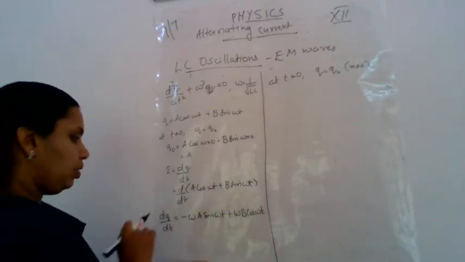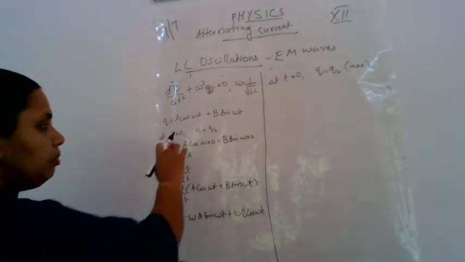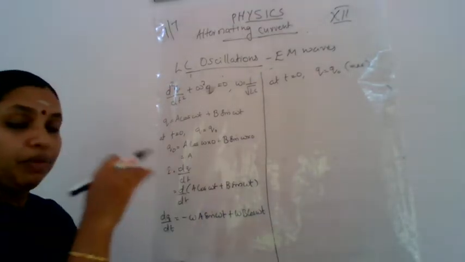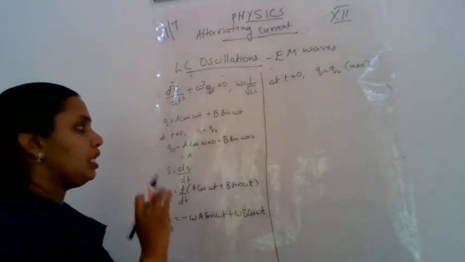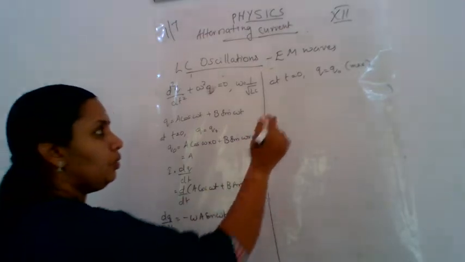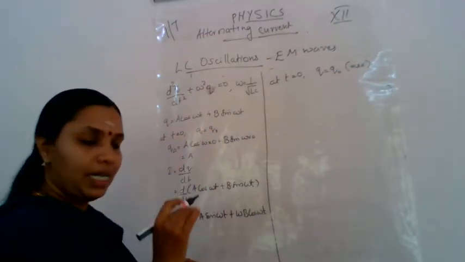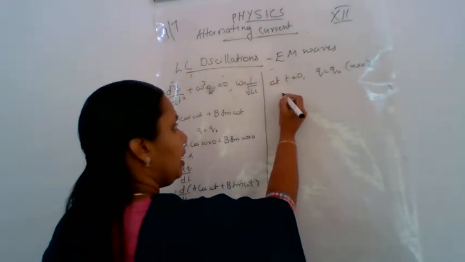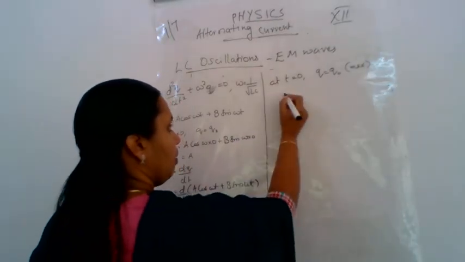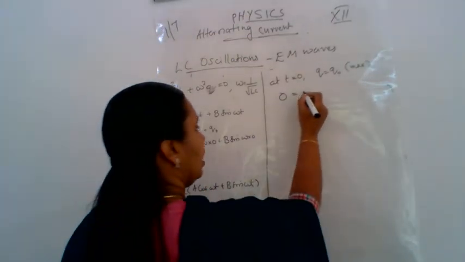What is it? It is equal to dq by dt. That is the current. So the same condition we are applying. Initially, what is the current we have to find out? What is the charge? We know that q is equal to q0. So at t equal to 0, what is the charge? q equal to q0. That is the maximum value. So what will be this LHS, dq by dt? This is a constant value. So LHS will be 0. And what is the RHS?